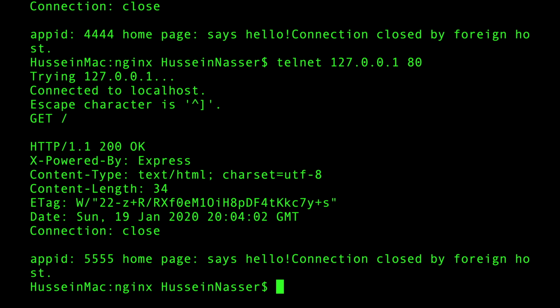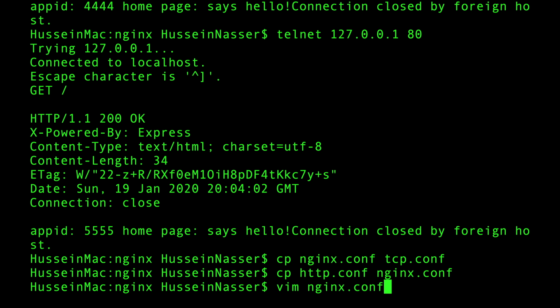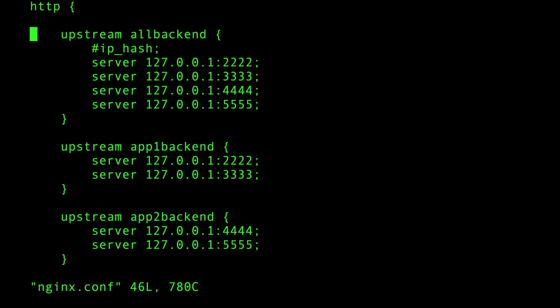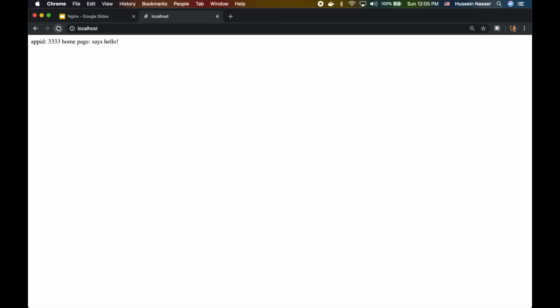All right, time to get serious. I want to flip back this connection. Let us copy this Nginx config as tcp.conf, and then I'm gonna bring my HTTP layer 7 configuration back, because this is my layer 7. Sweet. Let's make sure it works. nginx -s reload. Let's make sure it works.